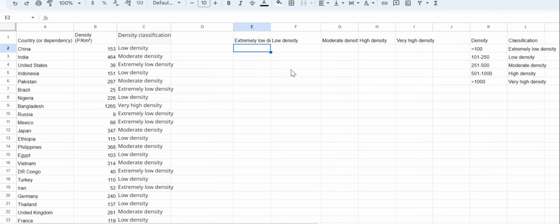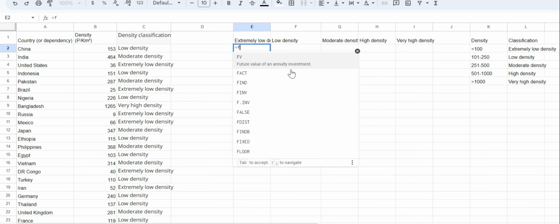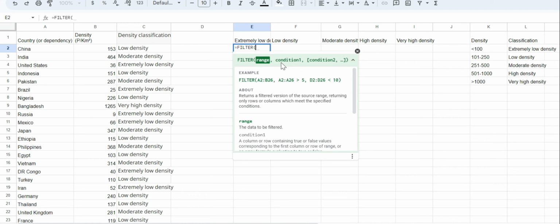So I'm going to use the filter function, and you know how we start our function. We start with equal to, and then I want filter, and then I click on filter, and the range I want. So this range is the value I want to get based on the condition, and the value I want to get is the A column.